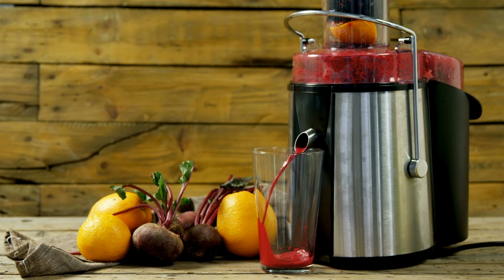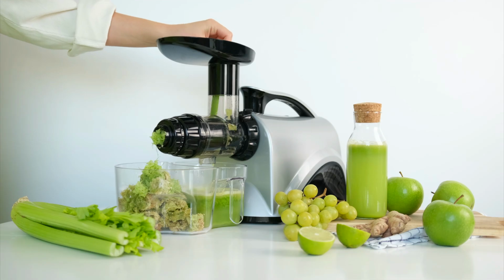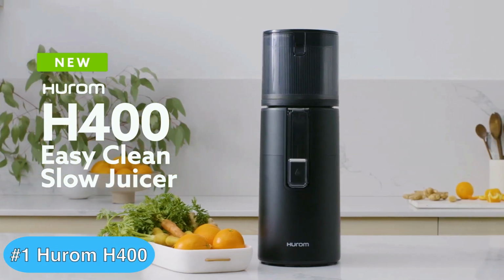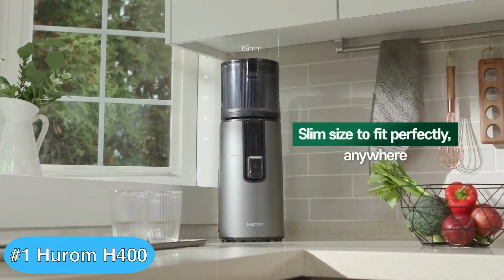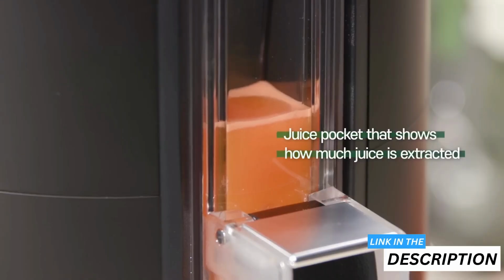So, what is the easiest juicer to clean that you can buy? If you're after a hassle-free, efficient juicing experience, then I highly recommend checking out the Hurom H400, which is the best easy-to-clean juicer that I've tested. I can honestly say that juicing has never been as user-friendly as with the Hurom H400.